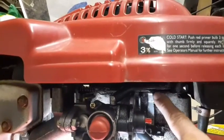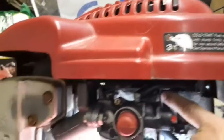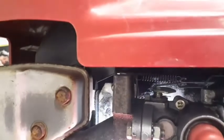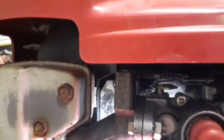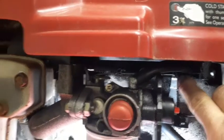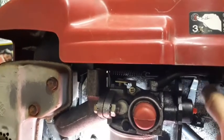It should pop back. You could hear that click. So I don't know if it's this throttle. See, this should just move back and forth like this. But with the throttle down, it gets stuck. Either it could be another issue with this cheap carb.